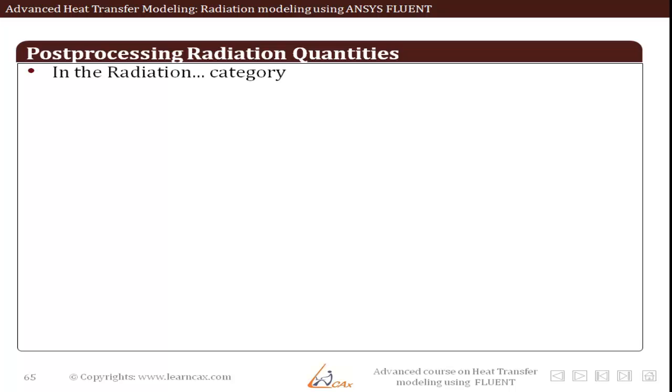Before we end this particular session on radiation modeling, let us discuss what all results we can extract from a radiation analysis conducted in ANSYS Fluent. We will shortly see the list. If you want to try out more, you can certainly take up a radiation modeling sample case and try out what all results you can extract. In the radiation category, we have the incident radiation, which is there for P1 and DO model. These results can appear in the form of contour, plots, vectors, and reports.